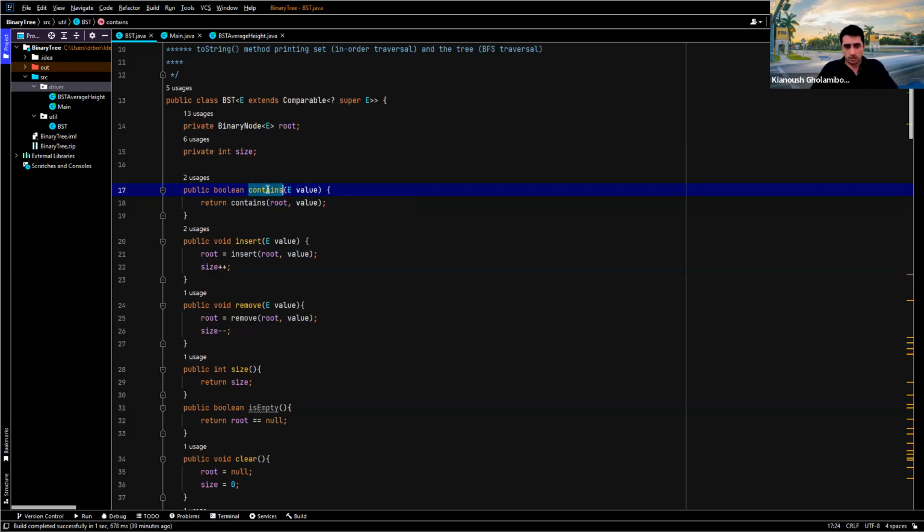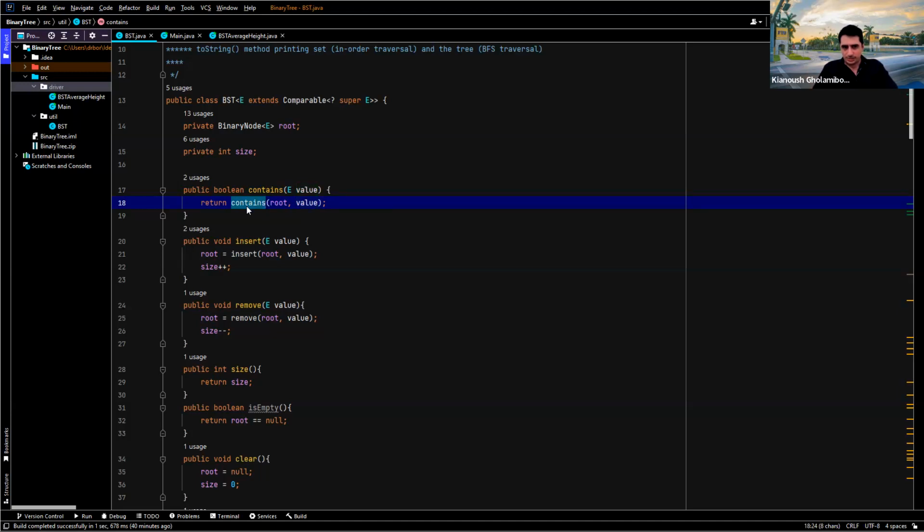So the public contains, which basically gets a value of type E and returns a Boolean, will return the private contains method, which is going to be a recursive method, which I'm going to show you. That's called the helper method. That gets the root as its first parameter and the value that you want to search for as its second parameter. What does the private contains do?